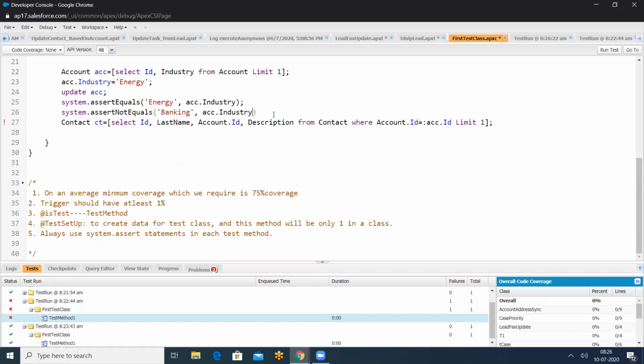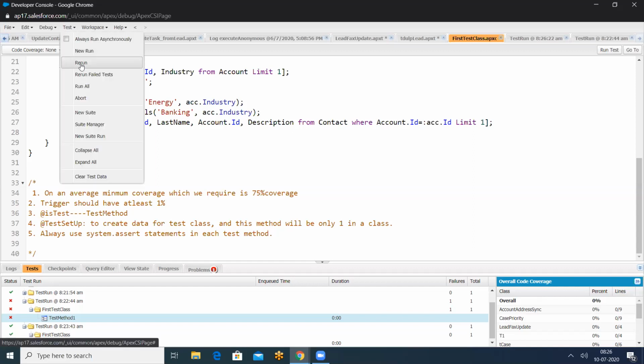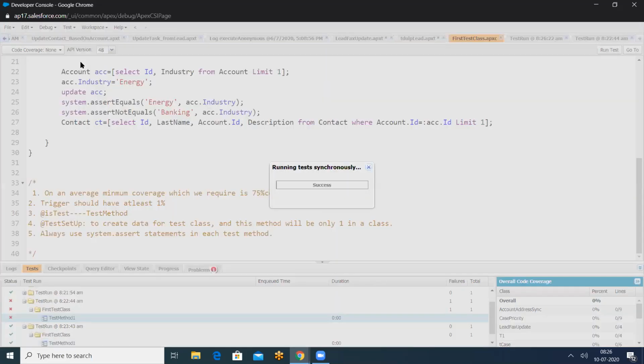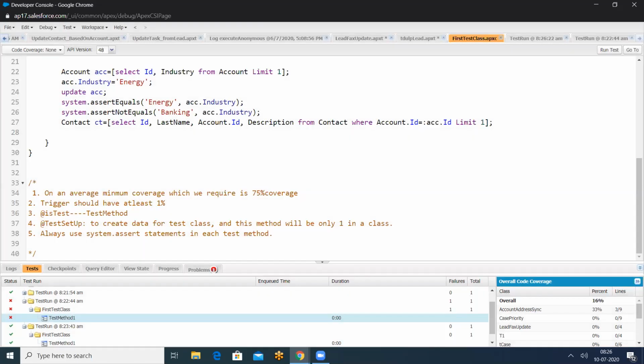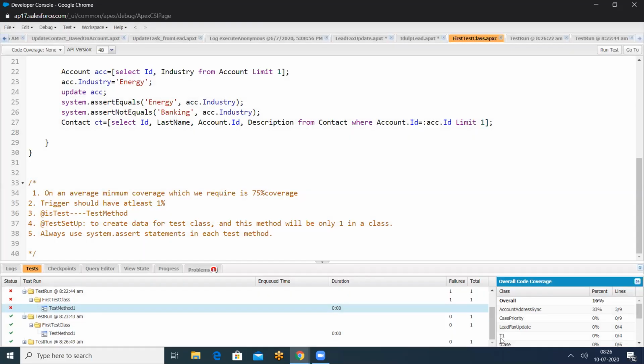Oh, I forgot the line terminator. See, it is passed.